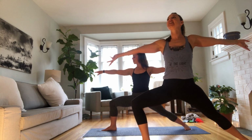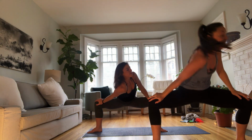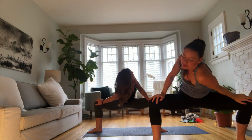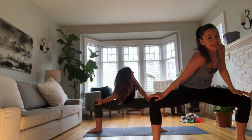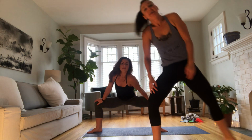As you straighten your front leg, you're gonna turn all 10 toes forward. Now we're coming into a turned out position, so a dance turned out second, or goddess pose in yoga. We're gonna take a moment to stretch. Brace your hands to your inner thighs. This is a shoulder and hip opening, gentle movement, little twist at your waist. You can hold a little bit longer on each side.